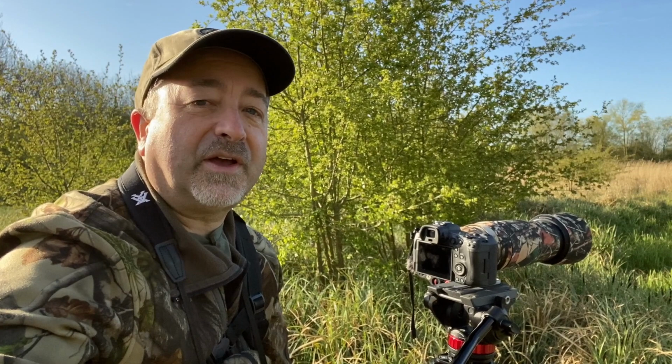Taking a bit of getting used to because the buttons are in a bit of a different place from the old 5D Mark IV. But I think we're getting there. So come out to give it a good test, try and get some birds in flight, some birds on the ground, all sorts of different things. And yeah, just try and get used to it a little bit.